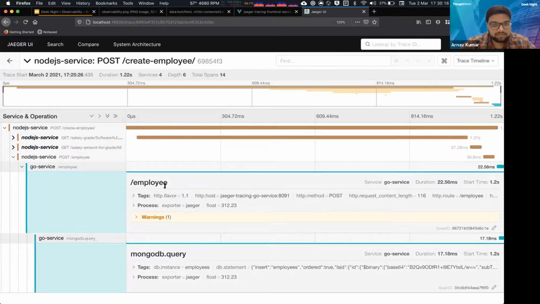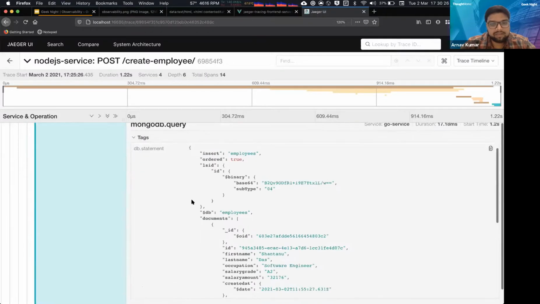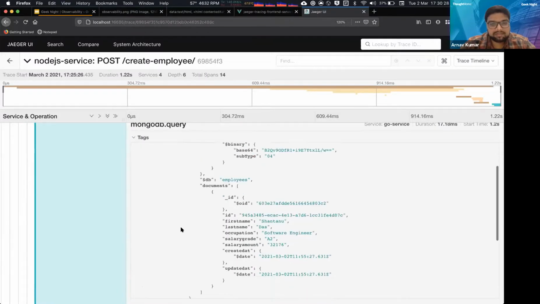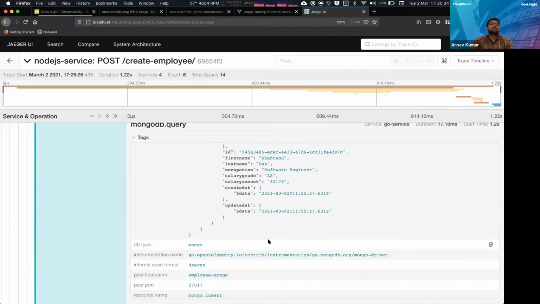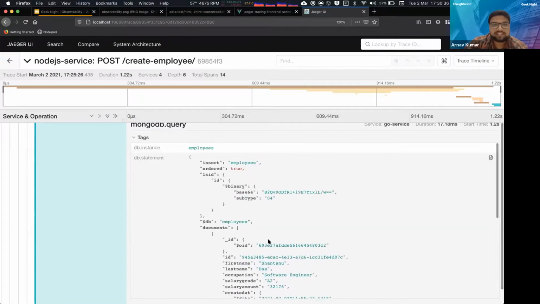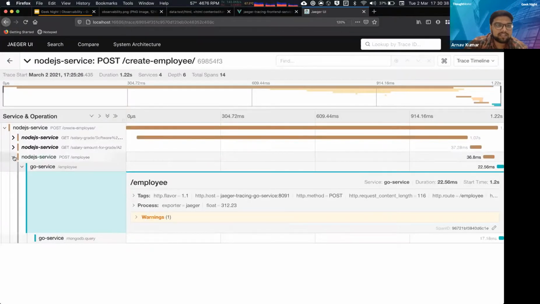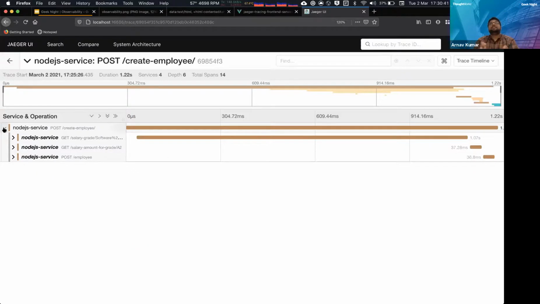The call goes to the router, and the router then forwards this request internally to the MongoDB instance, where again we make a call to our MongoDB database, and then this is the response that we get back from the database. So this is what is contained within a span that you get for an originating service.